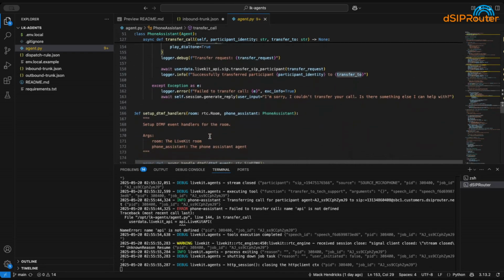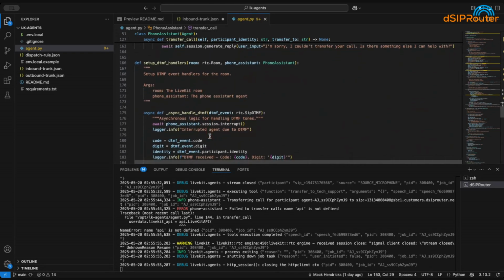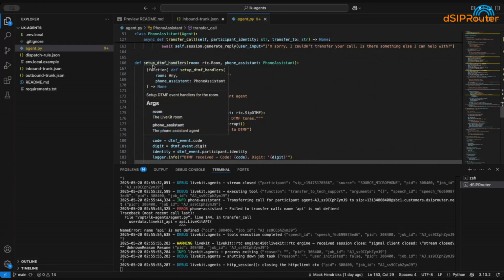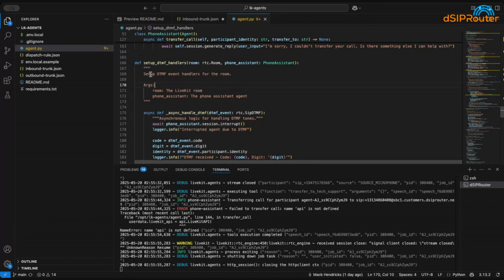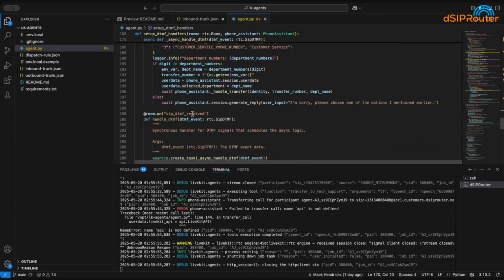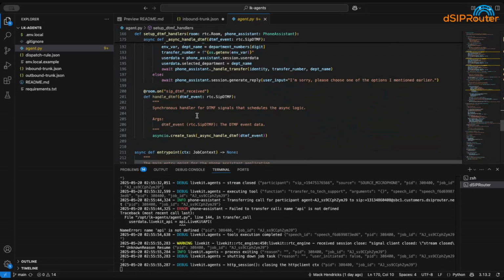And I think the last thing I'll talk about here is that you also can press actual digits on the phone as well, and you can do that by using the DTMF handler. So there's a handler that can be used to handle any numbers that are pressed. So I thought that was pretty cool. So the user has the option of either saying what department they want to go to, or pressing numbers as well.